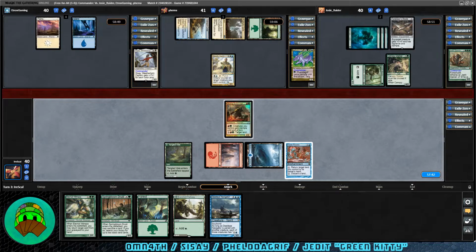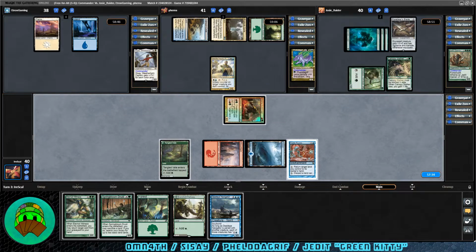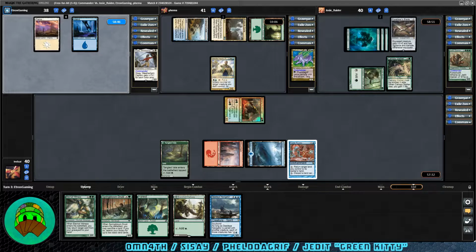Actually, no, let's go ahead and swing 2 at Sisay. Might as well. We could take 4 from the Canopy Stalker, but it's just 4 for now. Damage is good. Now let's pass it off.